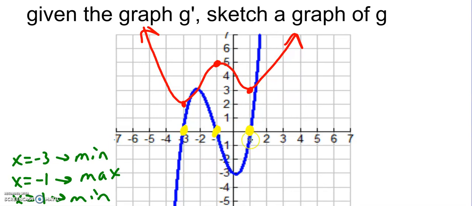Here the y coordinates are negative, 0, and then positive. Therefore, the slope was negative or decreasing, 0, and then positive. So I know it has to be something like this. And it has to have this end behavior as well, because that's how I can create these relative minimums and maximums. But again, vertically where this is, I don't know that.